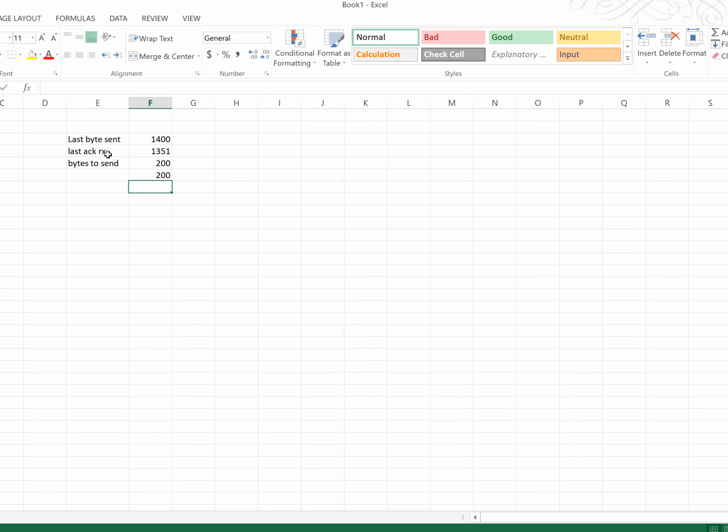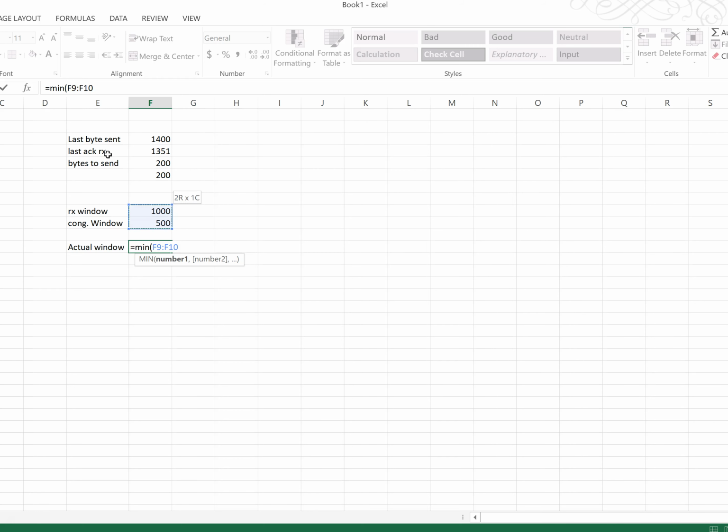Okay, and the receive window, so I'll just call it the RX window, that's currently sitting at 1,000, and the congestion window is currently sitting at 500. The actual window is equal to the min of those 2 numbers.